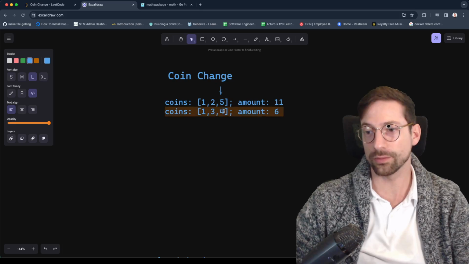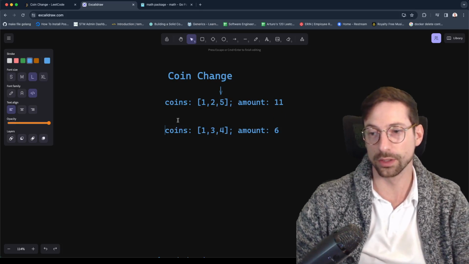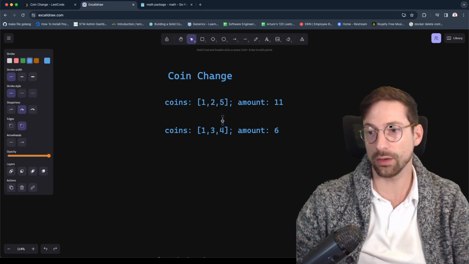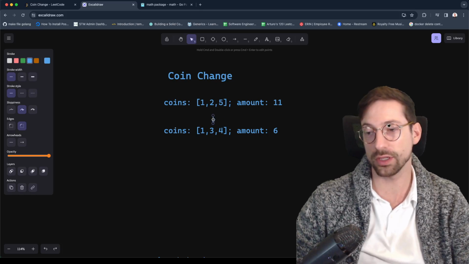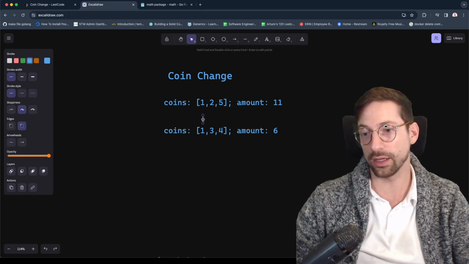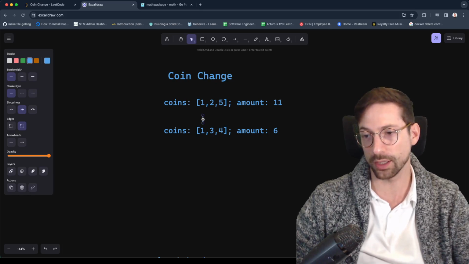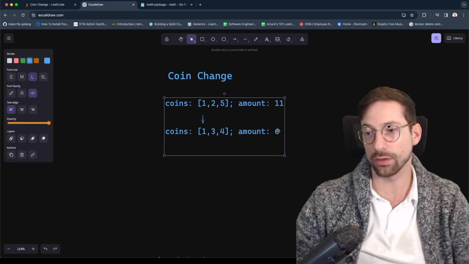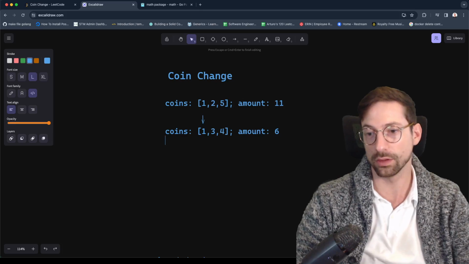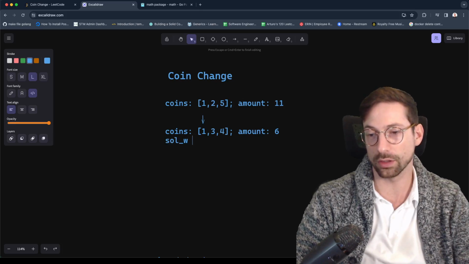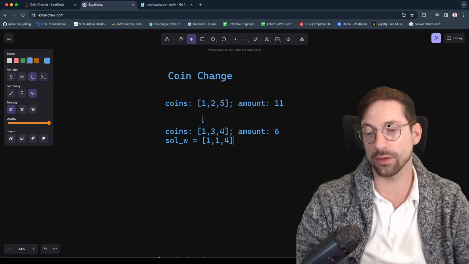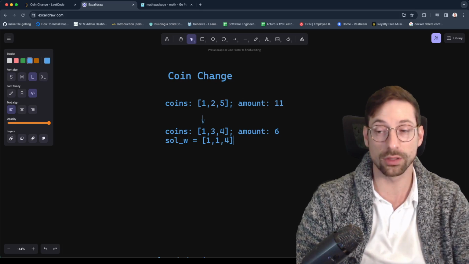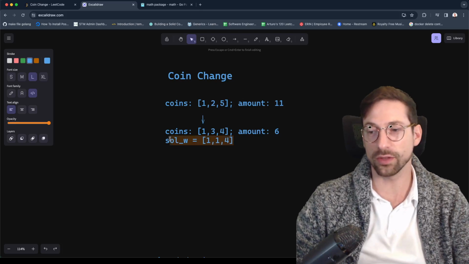So notice how now things change. See how now 4, so if I choose one coin worth 4, is that larger or equal to 6? No. Okay, so how about now if I choose 3? Yeah, that goes over, that's 7. Then I choose 1, that's 5. I choose 1 again, that's 6. And the combination of coins, I'm going to put underscore W, meaning wrong, would be 1, 1, 4. And you can tell right away, obviously, that the most efficient solution is a 3. So then you go like, okay, so definitely this is not the correct solution.